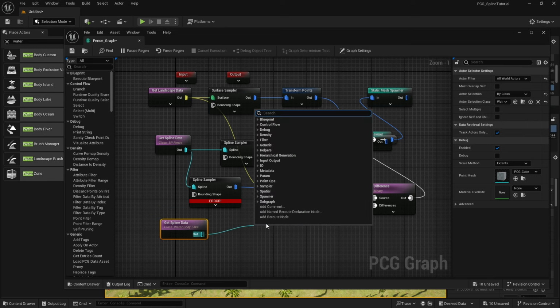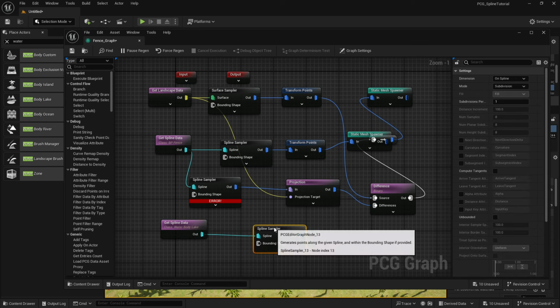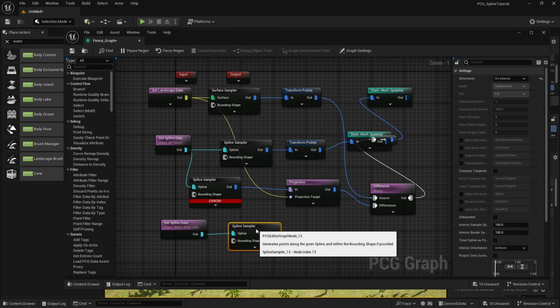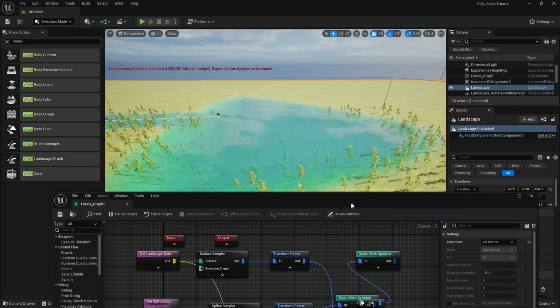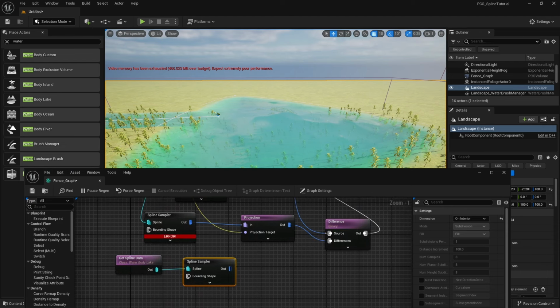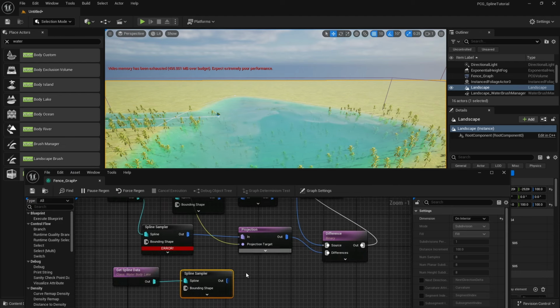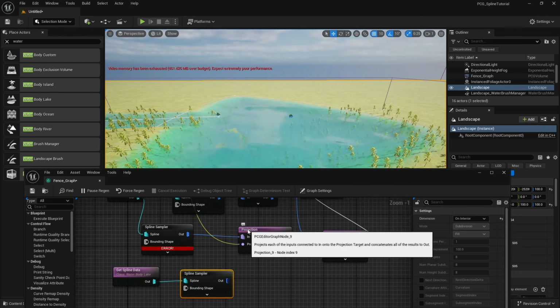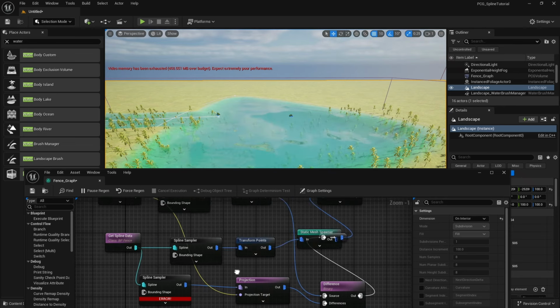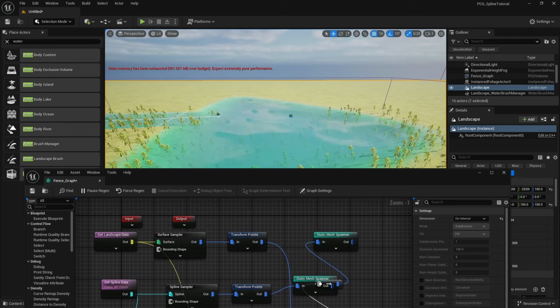We come and again to the spline sampler, and we change that from On Spline to Interior because the water is contained inside. And right now you can see we have all these items in there. So we'll still pass it through the same projection node because they are all eliminating the same content that is coming from this landscape.